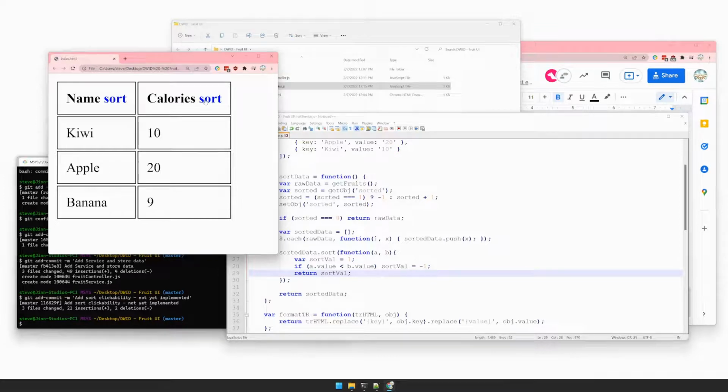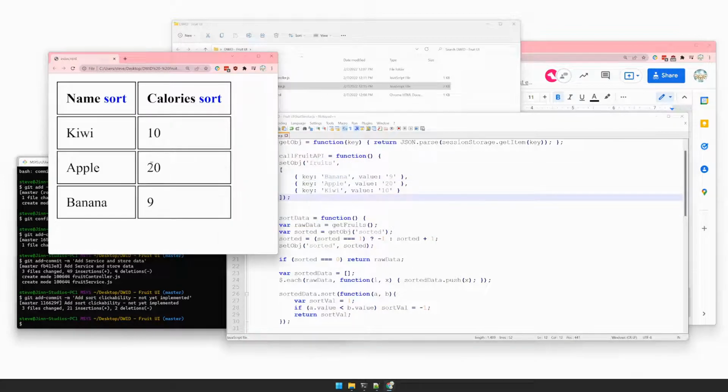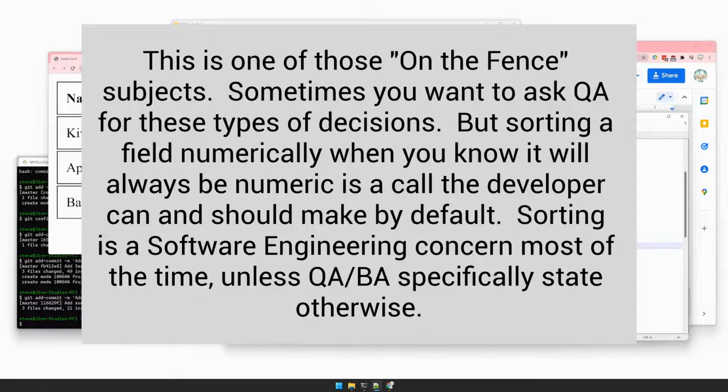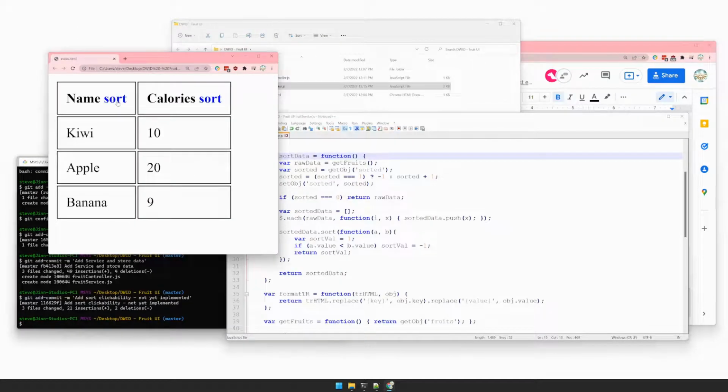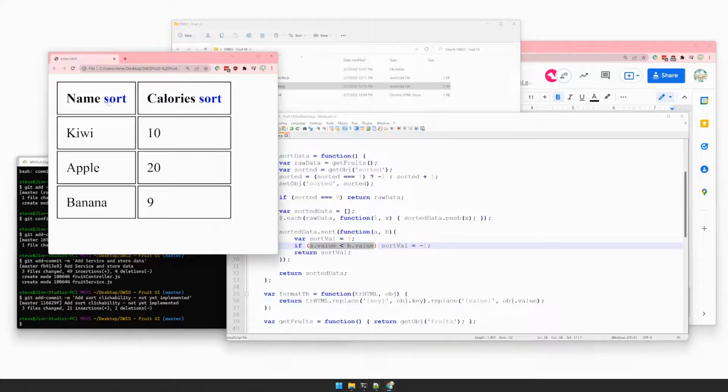Because when I say sort, this doesn't look like it's in order numerically, but it is in order if these are strings, which they are. If you can see over here, they're strings. So 1, 2, 9, that is in order, but that's not good. We want to treat these as numeric. And actually, when we sort the data by clicking one of these other ones, over here we want to sort these by string, but over here we want to sort these by numeric. So the sorting logic here is going to be slightly different for this side than it is for this side.